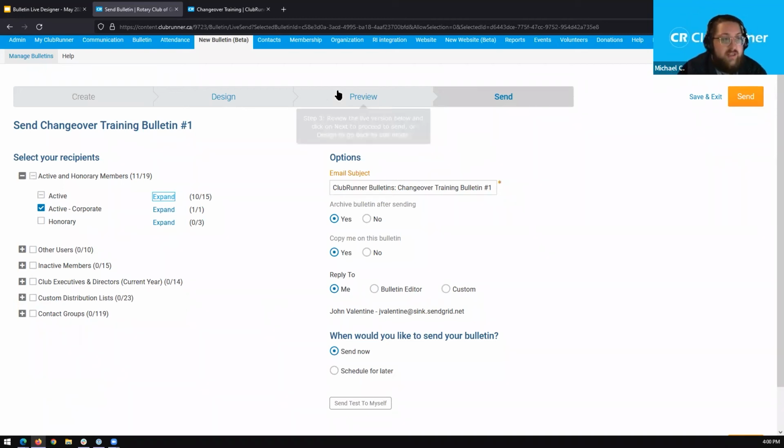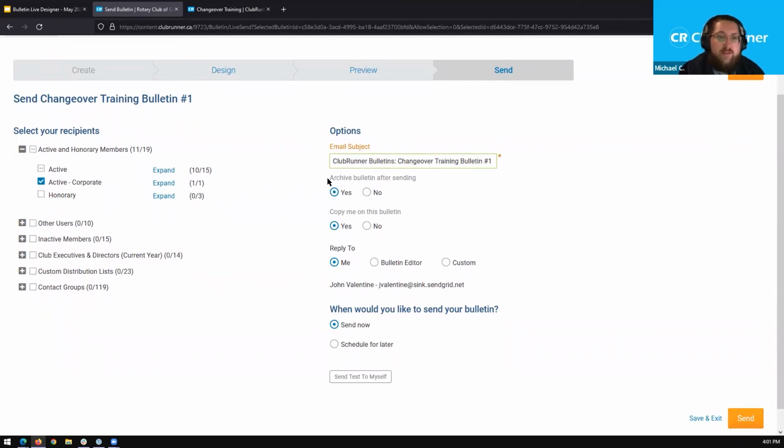So we did touch on this earlier under the bulletin properties. You now have the option to adjust your email subject line one final time. So even if you've set this under the bulletin properties, I highly recommend you double check this just to be safe. And then you can change it however you would like to.